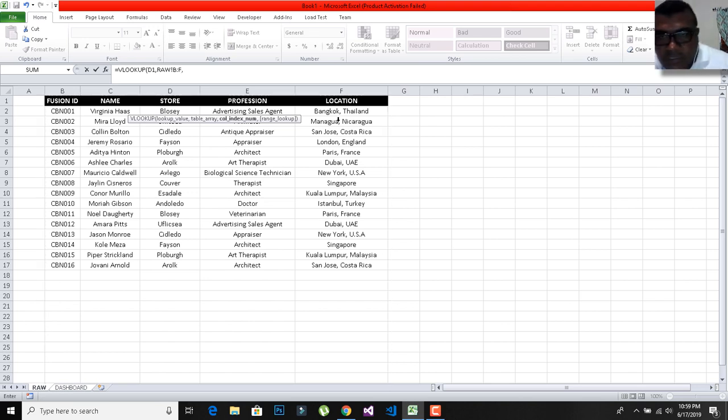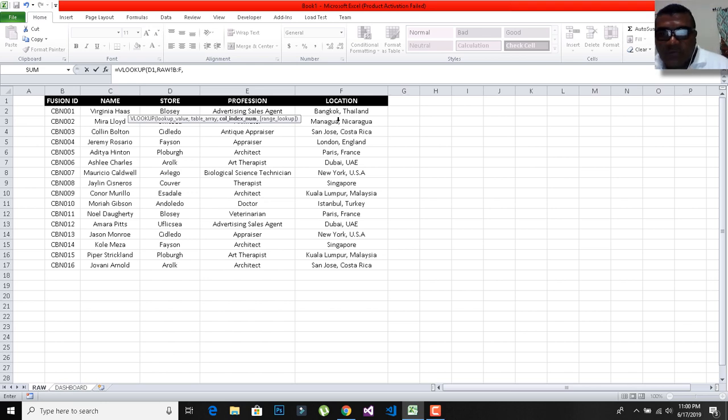Now, this is the funny part of this. We want to be able to tell the VLookup how many columns we want to move to the right when we find the parameter that we are looking for. So for example, in here, B2 in this case, this is where all the parameters start. So B2 will contain the BCN001. So I want to count, starting from there, how many columns I have in order to get what I need. In this case, the name will be the second column.